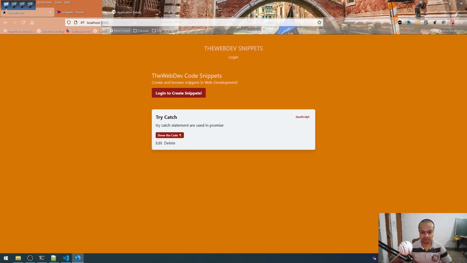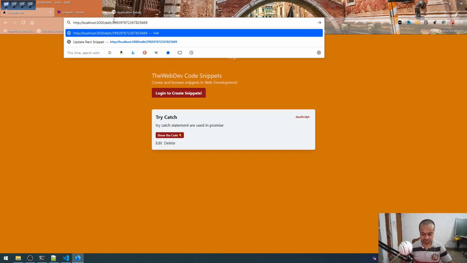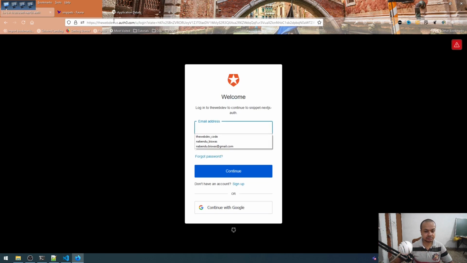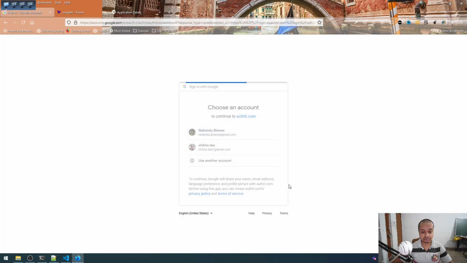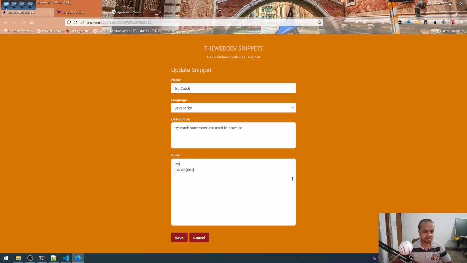Am I logged in? No, I am not logged in. So let me come here and see, it will ask me to log in. It will not allow me to go to that route. That is how we save it. Okay, so this is done.